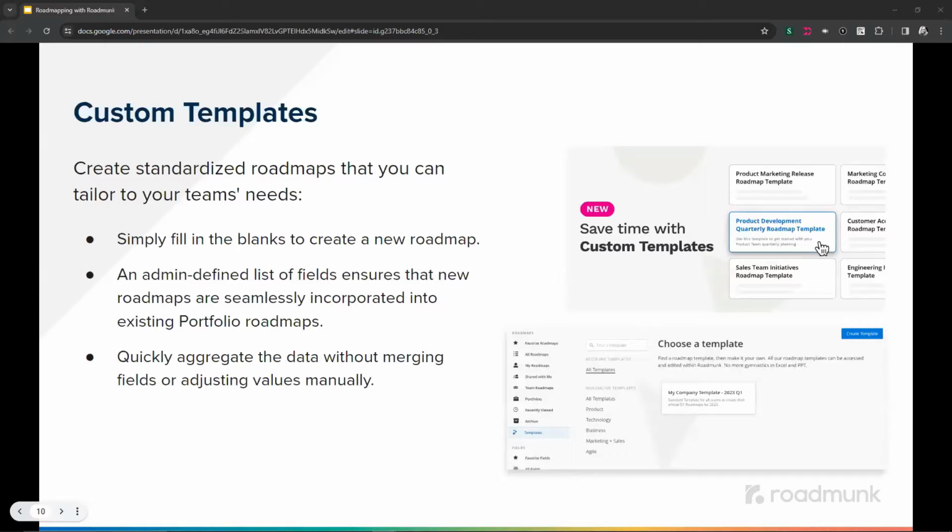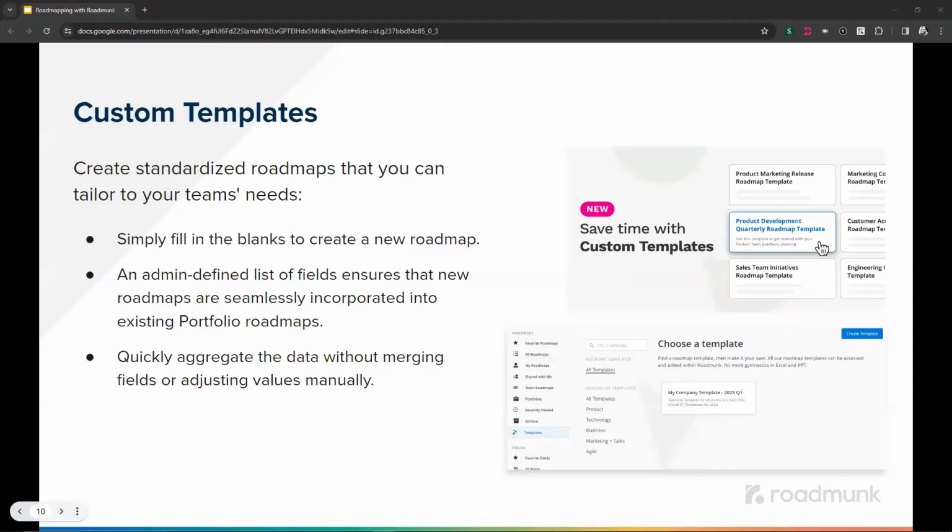Next, I'm going to touch on custom templates. Within Roadmunk, we do have the ability for your account administrator to make custom templates. This really helps your end users get started off on the right foot, because the account administrator can add the account fields that are properly to be used on the end user roadmaps.